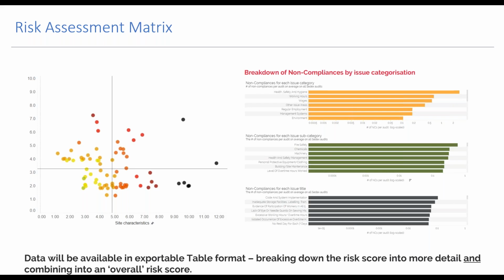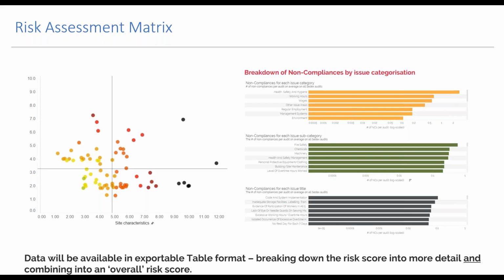And secondly, as you can see on the right-hand side of this report, it will also draw in information collected from your supply chain from audits to also highlight what are the typical issues coming up through audit. So that will be broken down into the category, the subcategory, and the individual issue title, so that you can see within the view that you're looking at whether particular suppliers might be, or through audits, you're finding particular issues being repeated. And as Bex mentioned, that information won't affect the overall risk score, but it's just another layer of information to help you understand what risks might be occurring within your supply chain.